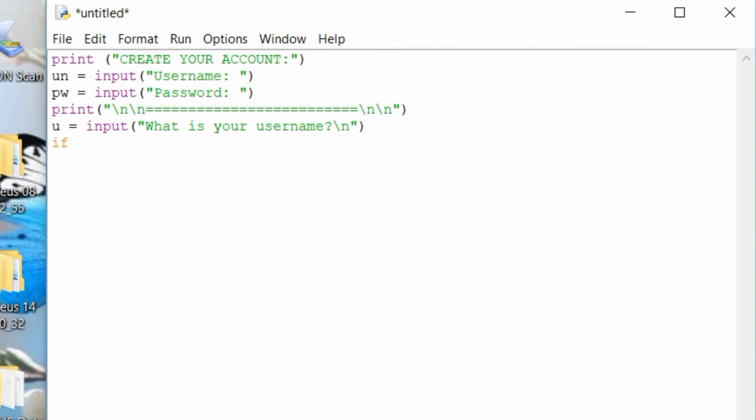Enter. So we will be using the logical operation if. So if u is equal to the fixed value for the username, then we will be asking for the user to enter his or her password. So I will be assigning variable p for the user to input his or her password.